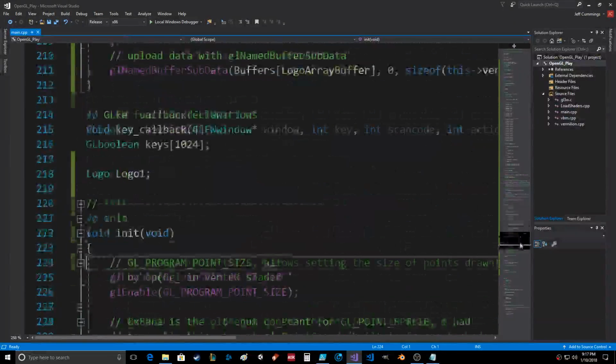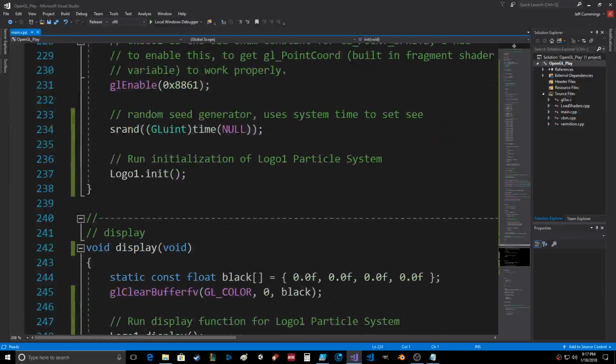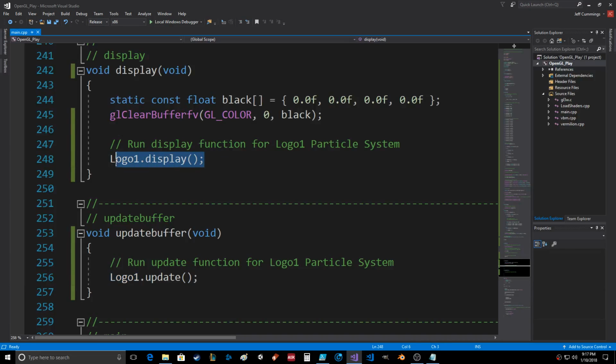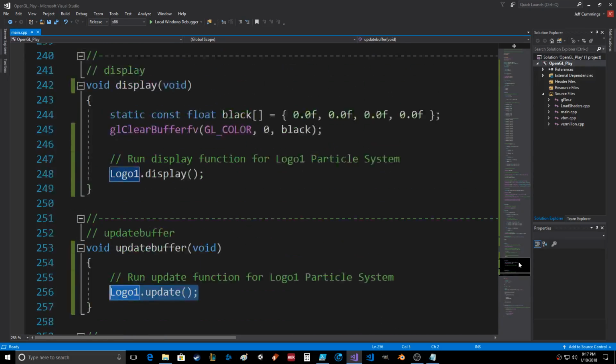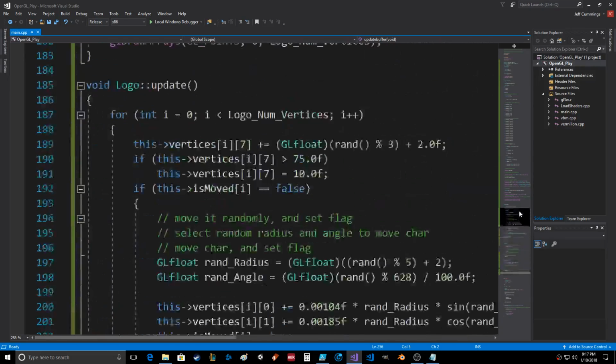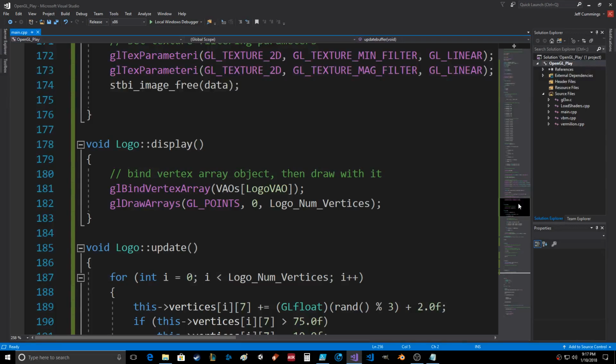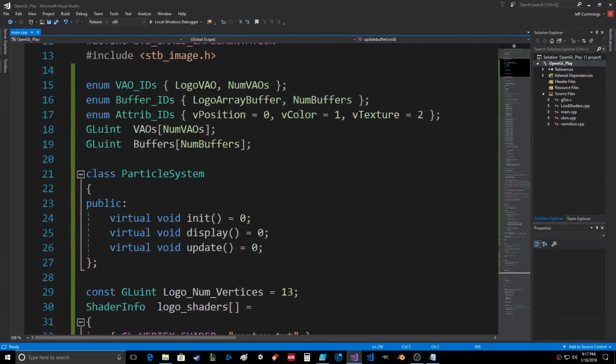Because look at your actual init. This is your initialization. It all runs inside the class. Display, it all runs from inside the class. Update, yeah, so why do these things need to be global? Yeah, we'll take out the global variables.